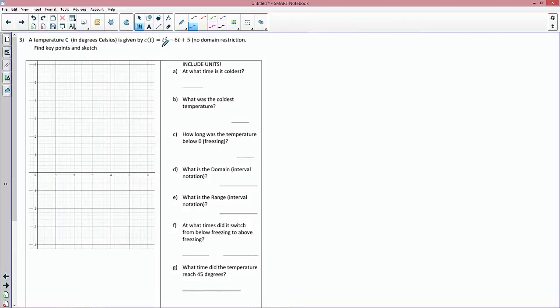Okay, let's go to problem 3. Problem 3, again, I have a parabola not graphed, so I'm going to graph it. And this parabola does factor, okay? C is temperature Celsius, and T is time. Now, they didn't tell us what time is, so I'm actually going to say time equals minutes. On the quiz, you would have that, but they didn't say, so you could call it anything you want, but we're going to use minutes. And we're going to factor it, right?